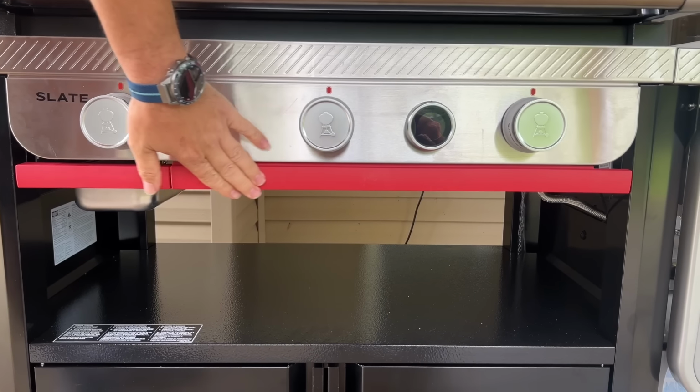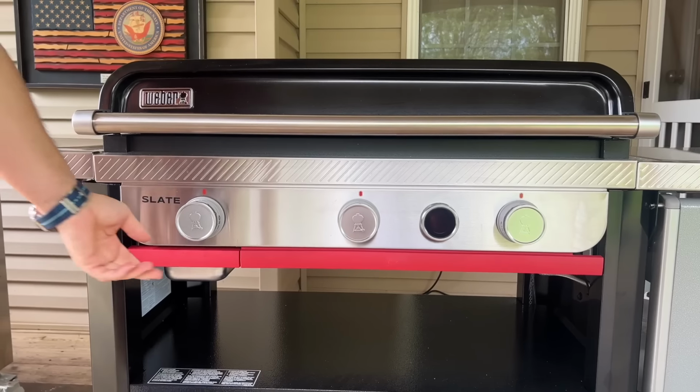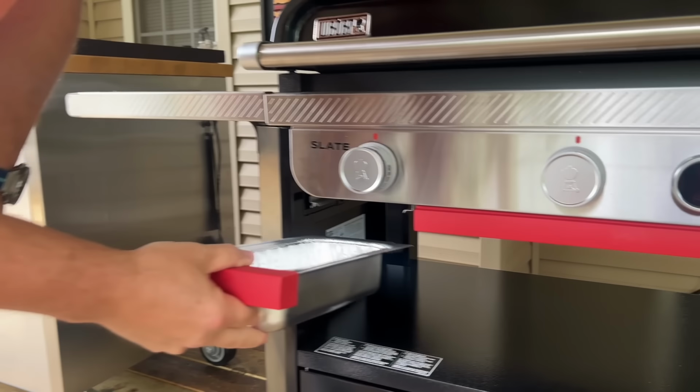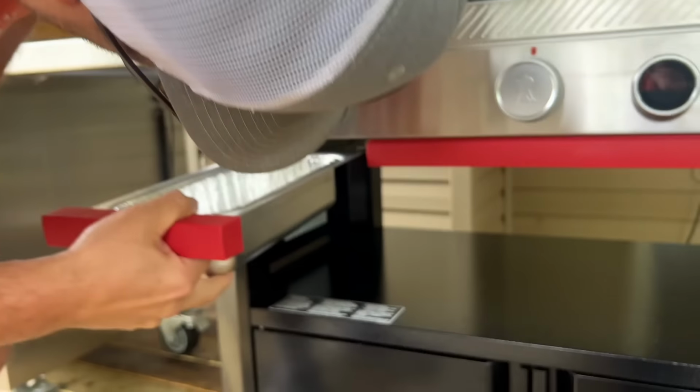Working our way up, I love the new look. We can get to the aesthetics later because I do want to pinpoint some certain features that they've come out with. Grease trap's a lot larger. Seems like it's a lot more sturdy. Seems like when you pull it out, I think the first one, if I remember correctly, let's see if I can get it in the hole.